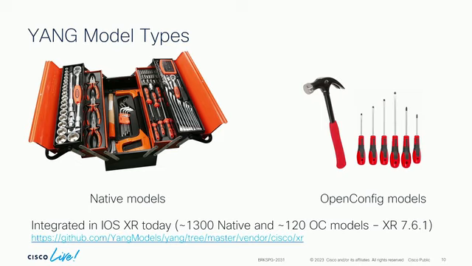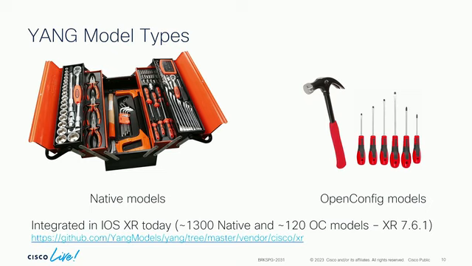Okay. Let's talk a bit about models. Currently, we are doing two types of models. The first one is native, and the second one is OpenConfig. Native models are defined by us, and this is a fast vehicle to introduce new functionality. For example, if we are delivering new features in SRv6, and there is no standard body around that yet, our way would not be to wait for OpenConfig to adopt an SRv6 model. We will just push the native model right away.